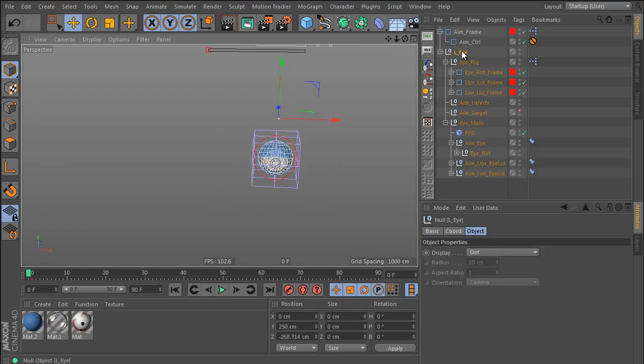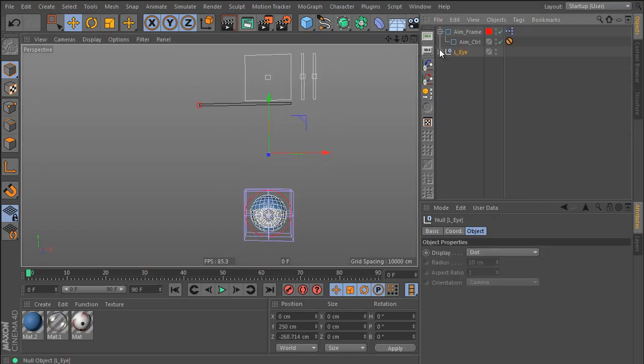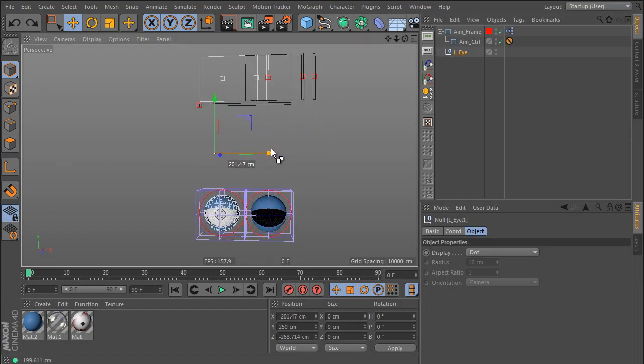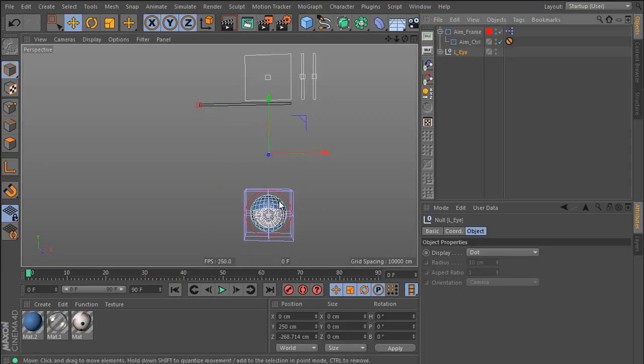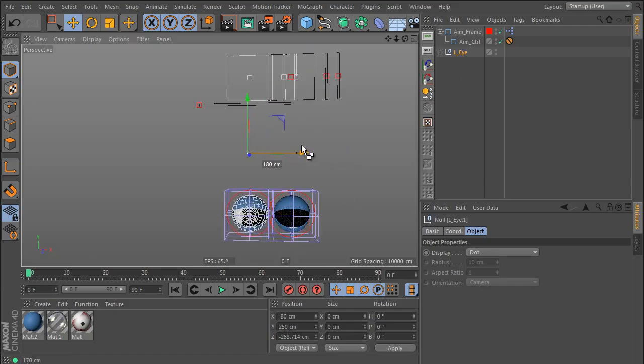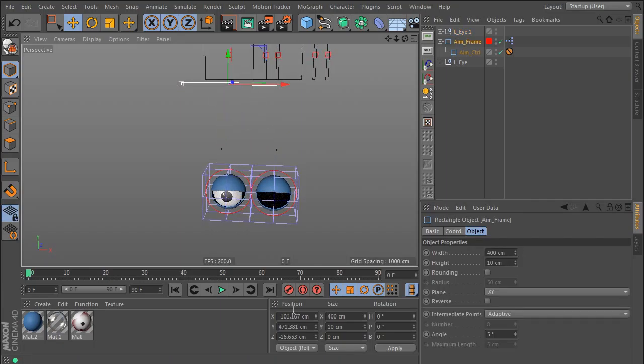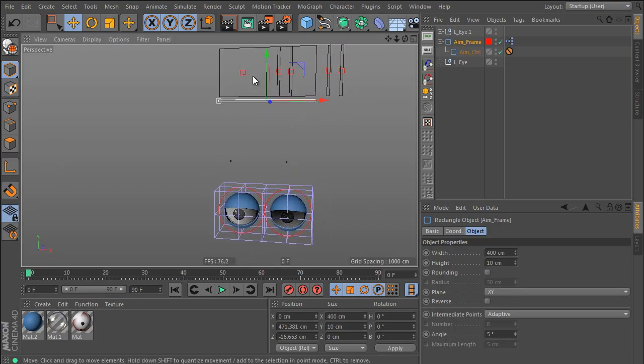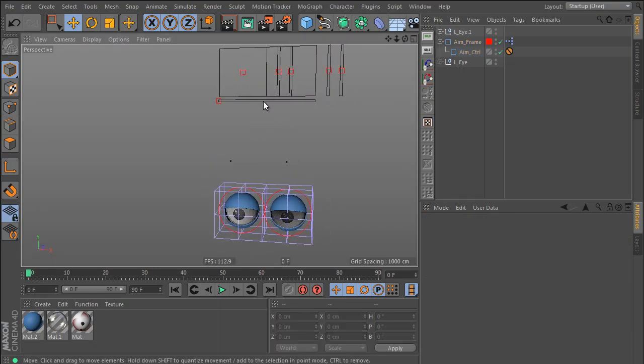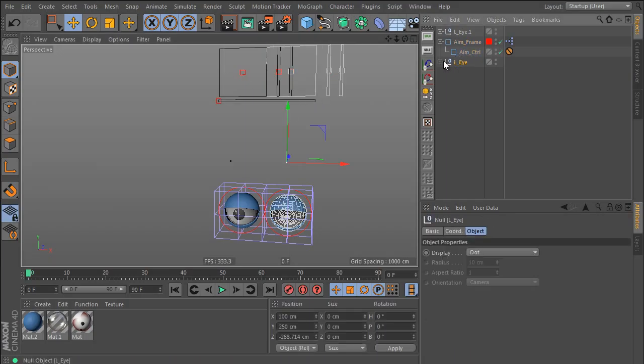Okay, so we got this one, and I'm going to duplicate the whole left eye and Control-drag it over here. Or let's first take a look where we are. Okay, let's go with 100 plus, and I'm going to use 100 minus. That way we got everything lined up symmetrically, and for example it's making everything nicer and easier, so I can just hit 0 on the aim frame and it's fitting perfectly right here.